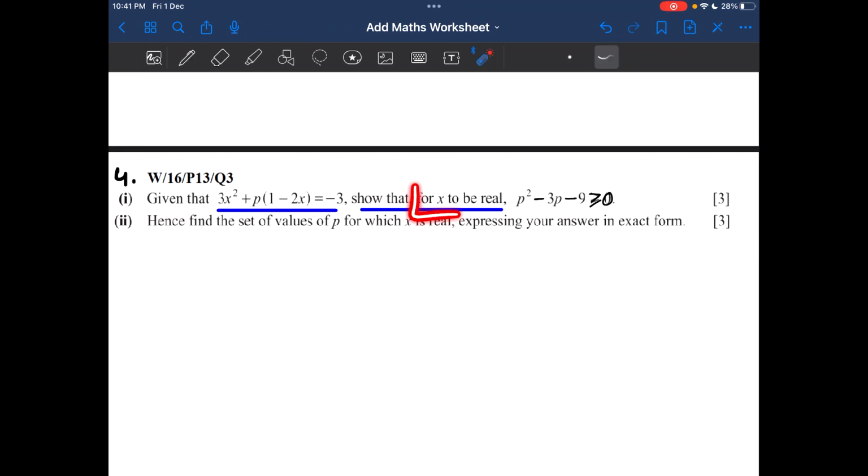Now they are saying x is real. X is basically also called, the value of x is also called the roots. So they are basically telling you roots are real. So when roots are real, we are going to recall the topic, that is nature of the roots, from the quadratic chapter. And we know this, when roots are real, discriminant is greater than 0 as well, and discriminant is equal to 0 as well. For discriminant greater than 0, roots are real. For discriminant equal to 0, roots are real. So if we combine this, we're going to write it like this: discriminant is greater than equal to 0 for roots real. For real roots, discriminant is greater than equal to 0. This is the hint given in the question to show this equation.